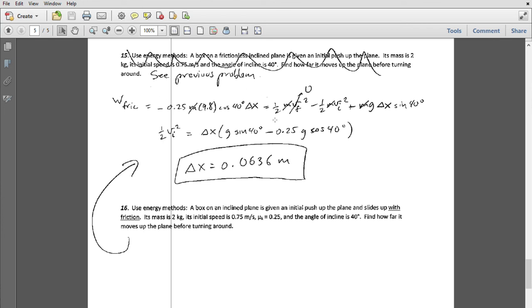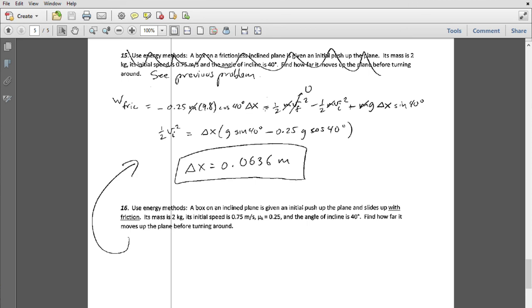So work done by external forces is equal to delta KE plus delta PE, 1/2 m v final squared. V final is 0 because it comes to rest. V initial, we know that was given in the problem. And then the change in gravitational potential energy: it's going up the plane, so it's increasing in potential energy. Delta x is the distance it moves along the plane, so delta x times the sine of 40 degrees is the vertical distance it moves. That's our delta y. So this is mg times delta y. We can cancel out all the m's there to simplify things.